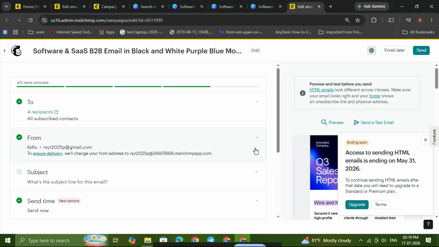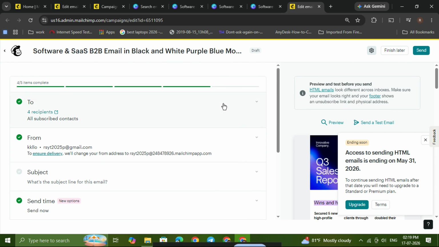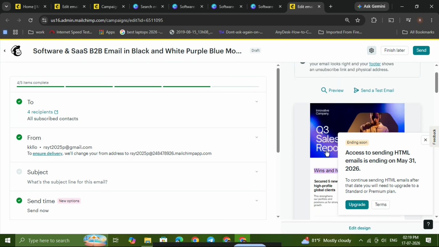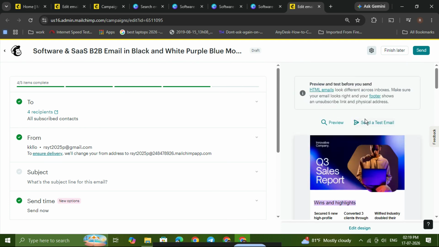Now that you're in Mailchimp, review the imported design carefully. Check that the text is readable, the images display properly, and the layout looks the way you want it to. If anything needs a quick adjustment, this is the time to make it. When everything looks good, click Send to share, or continue towards sending your email campaign. From here, you can finish setting up the audience, subject line, and delivery details inside Mailchimp.